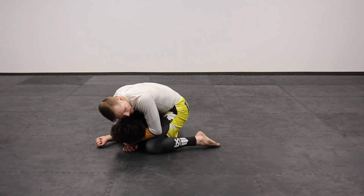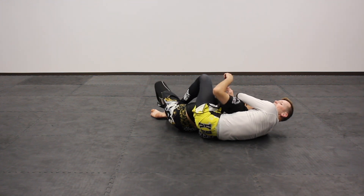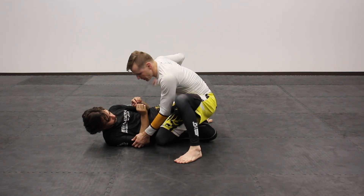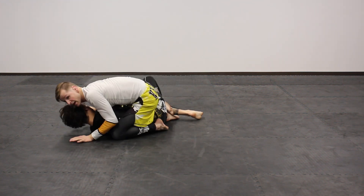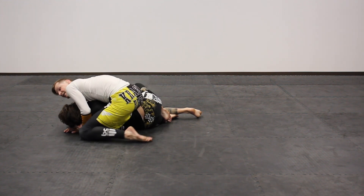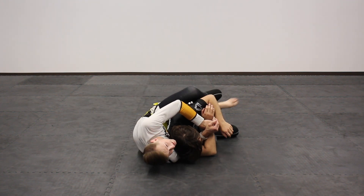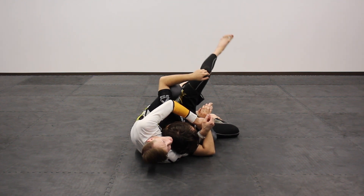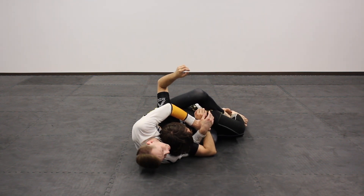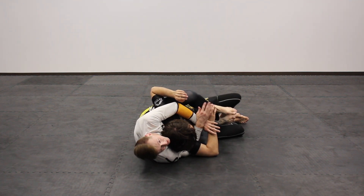What I'm going to do is turn this foot into a chair sit-back by bringing it to his spine, sitting it back, and throwing my leg over to complete my back take with two hooks. One last look: we've got our knee down, I'm going to either pull the arm or grab the knee, roll it over this way. Grab my gift wrap, bring my knee up nice and high, figure four, suck it into the chest, swing this leg in. If he's got his leg up defending that hook as I'm trying to swing in, just grab your own foot in what's called a half-back — you clamp your other foot like a half guard from your back. Then once the opportunity arises, swing this one in, get your points, get your hooks for control. And then obviously we're going to be fighting for chokes the whole time.